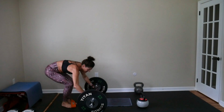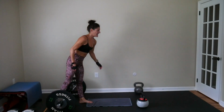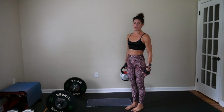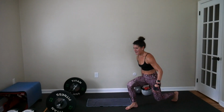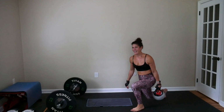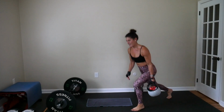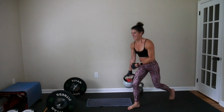The kettlebell goes in the same hand as the leg that is staying steady in this round. So I'm holding my right, going to step back and lunge with my left. So lunging, passing off. You got it. Nice and controlled. It does not have to be fast. Just get into your rhythm and stay in it.